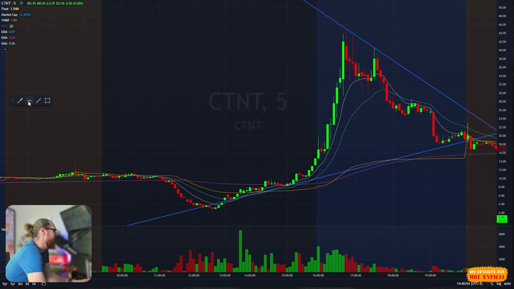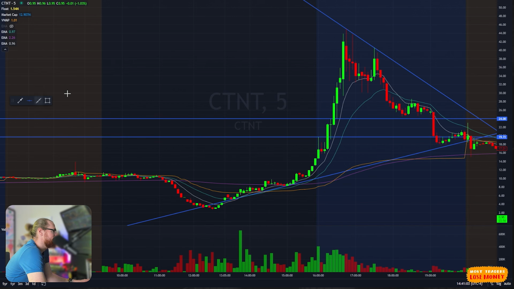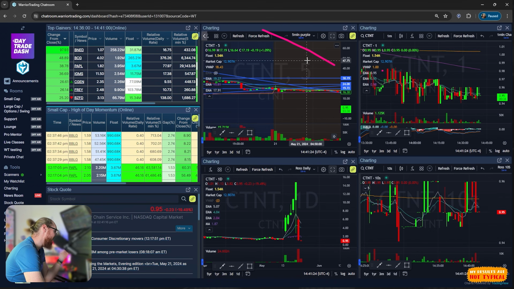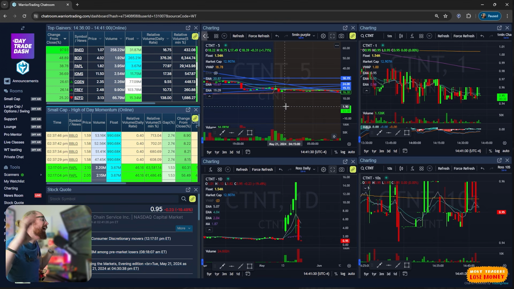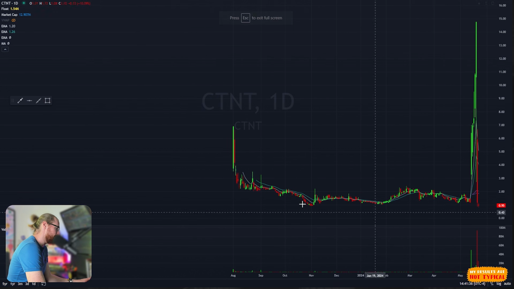In this area, all you have is horizontal resistance. $19, whole dollar, coming up to 20, right? This one up here at 24 makes sense. This one up here around 25 or 30, right around $30. Those are psychological levels that make a lot of sense. And that's one of the reasons we love these parabolic stocks, because when they start to get really juicy like this and move fast, you don't have descending resistance from an intraday perspective. You could have descending resistance that's coming from the daily chart, but in this particular case, there was none. So we didn't have any descending resistance from the daily chart.